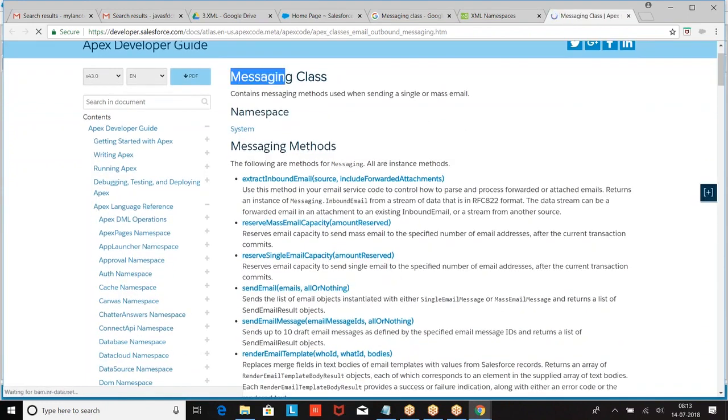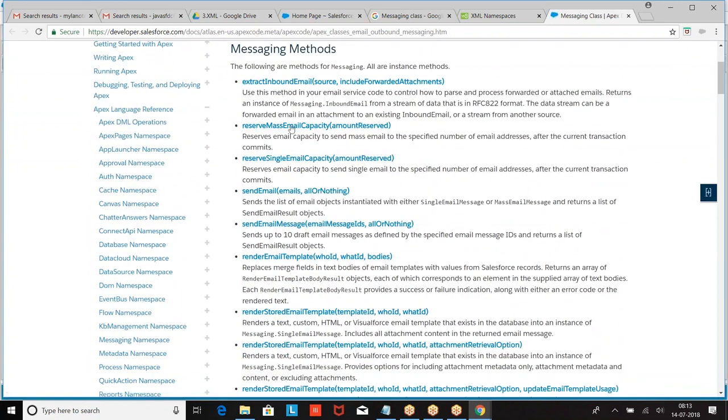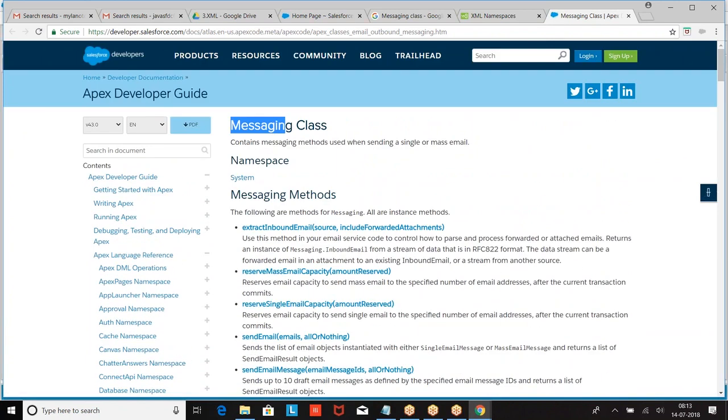The Messaging class contains inbound, outbound, send email message. So this class contains the methods required for sending a single or mass email message. Messaging is a class which contains methods for sending or receiving single or mass email messages.